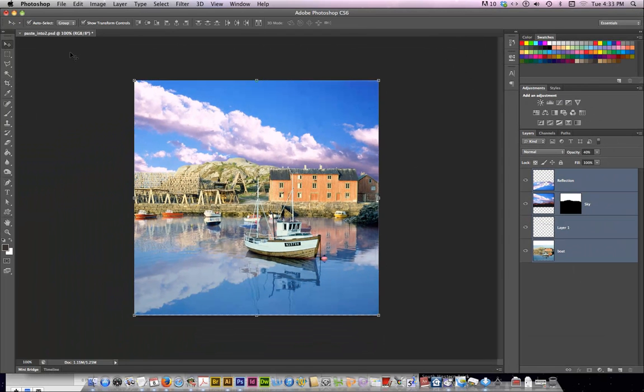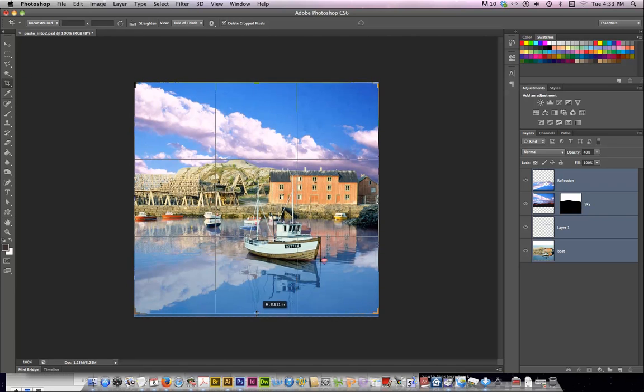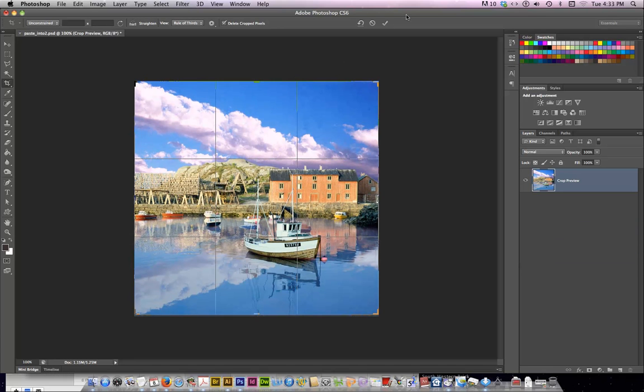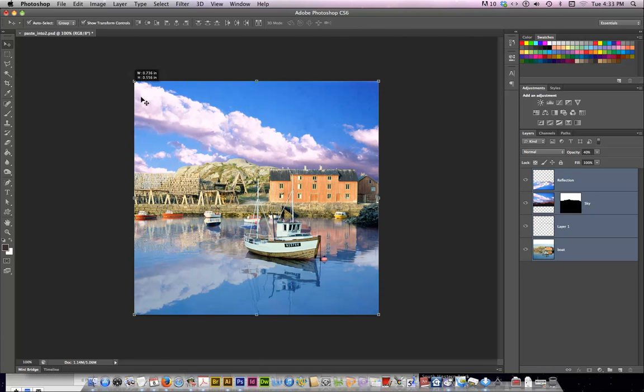Now if I select everything with show transform controls turned on, I missed a little bit down here, I probably ought to fix that. I'll go back to my crop tool, and you can see where I missed just a little bit right here. Okay, and then another commit, and that should do it for me. I no longer have those kind of hangy over parts anymore. I know they're kind of invisible and maybe a little bit hard to see here, but they were there.